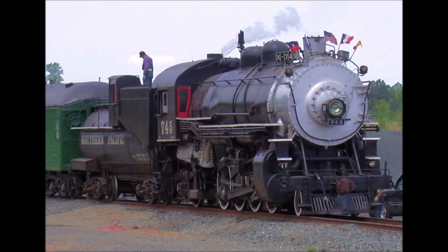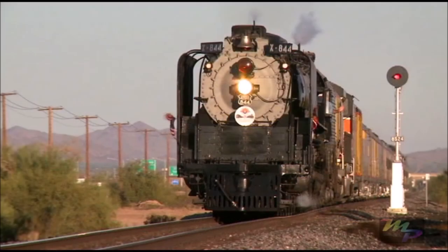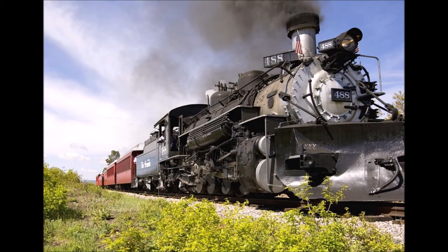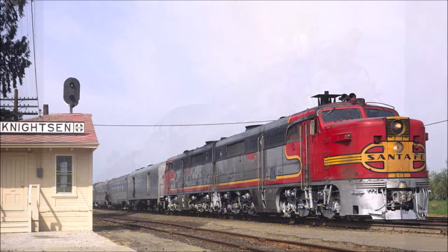Until the mid-1950s, the steam locomotive was a very common but also incredibly thrilling sight to see in operation by people of all kinds, especially rail fans, seeing it as a once-in-a-lifetime opportunity. But starting in the mid-1940s, diesel locomotives started to emerge on American railroads, ending the American steam age forever.